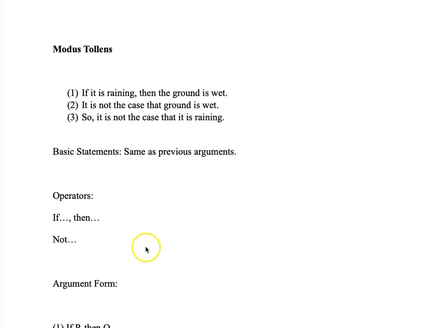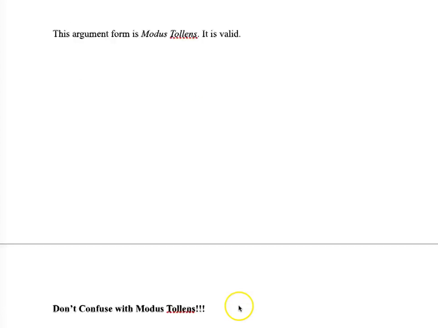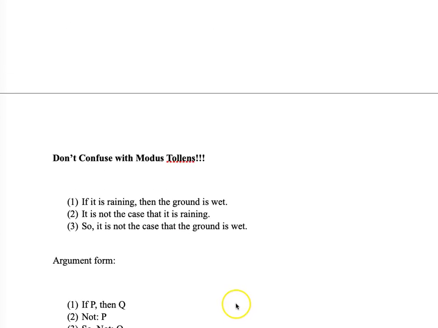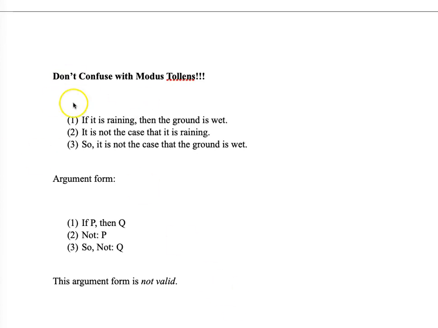But like modus ponens, it has an evil twin. We said, as kind of a joke, that the evil twin of modus ponens is Toby. Well, the evil twin of modus tollens is, we're going to call that Chad, to give it a silly name. And so, here's an instance of Chad. If it's raining, then the ground is wet. It's not the case that it's raining, so it's not the case that the ground is wet. The form of the argument is if P, then Q. Not P, so not Q.